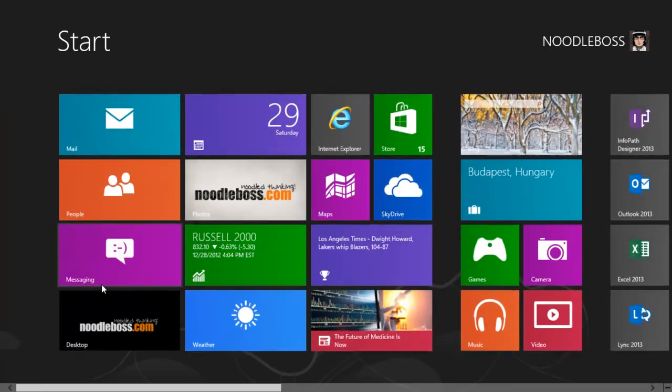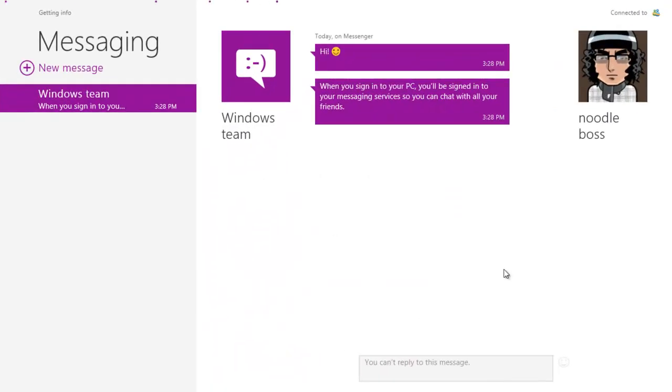Somehow, it's movable though. So click on Messaging right here, and it would ask you to add your Microsoft or your Windows email or Windows Live account. If you have a Messenger that you've been using way back, you could also use that here. And this is the messaging app. It would look like this.